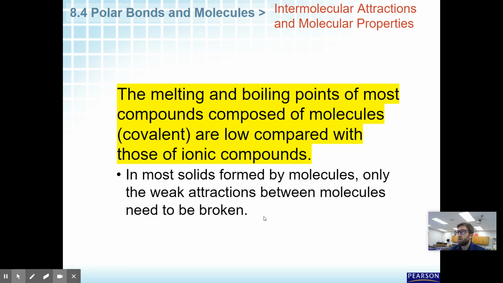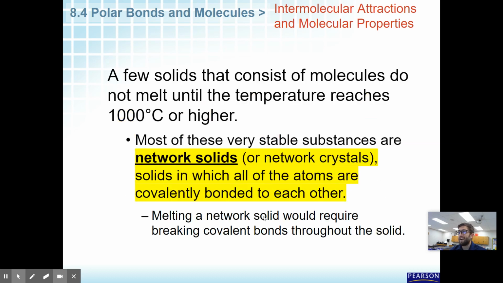So that also affects the melting and boiling points. How much energy do you have to put into a molecule for it to melt or for it to boil? If you don't have to put too much in, they're going to have very low melting and boiling points. But if you have to put a lot in, it's going to be really high. And one of the strongest types of bonds that exist on Earth are the ones in network solids, because even though it is a covalently bonded structure, it's held together by such strong forces. An example of this would be diamond, right?